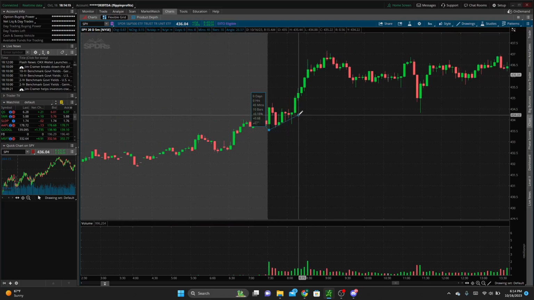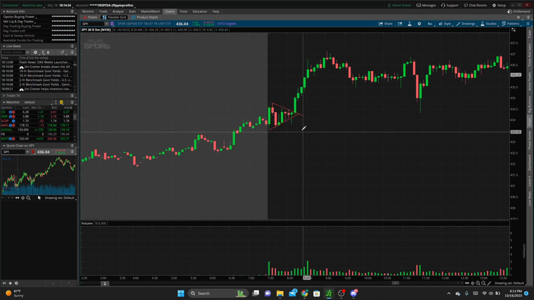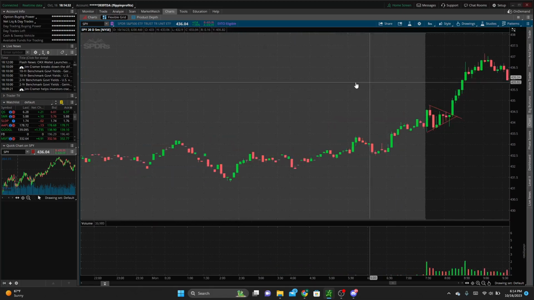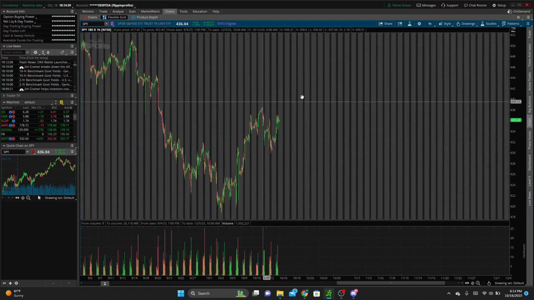There's all sorts of names for price patterns and chart patterns, but when you see price coiling inside a tight range like this, look for it to break out. Once it breaks, you can expect some momentum in that direction. As I said, not always, but generally that holds true. And you can do this on a weekly time frame, you can do this hourly, you can look at anything you want.